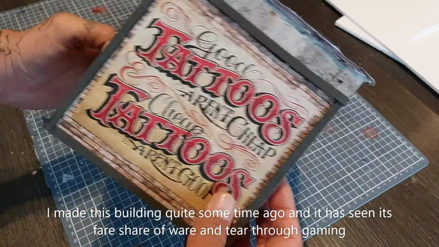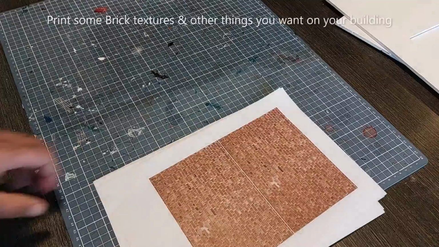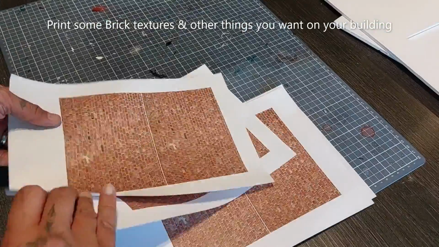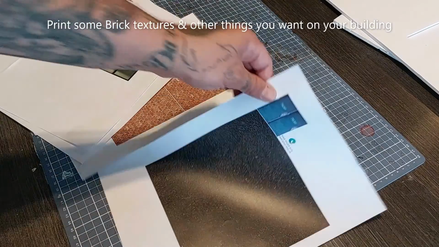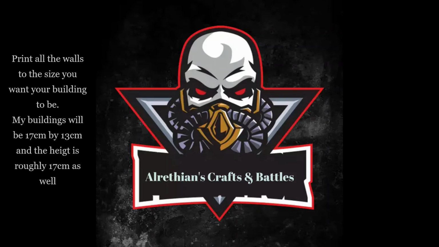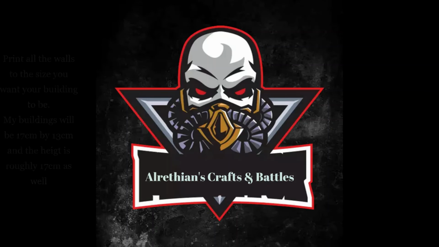I'm gonna be making a modern building like this one, but not this one, as it has seen its fair share of battle damage. So we're gonna begin by printing some brick textures and other things that you want on your building. Also a back door and a part for the roof. Now print all the walls to the size that you want your building to be. My building will be 7 centimeters by 13 centimeters and the height will roughly be around 17 centimeters as well.